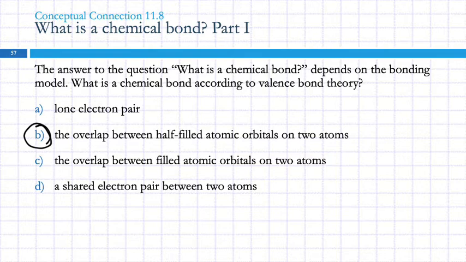And this is reminiscent of the Lewis structure where we see the 2 electrons between the atoms. That's the bond, right, involving 2 electrons. This is the definition that Lewis theory would give us, that it's a shared electron pair. But in valence bond theory, we're talking about 2 half-filled orbitals, which kind of is the same thing, but kind of not.